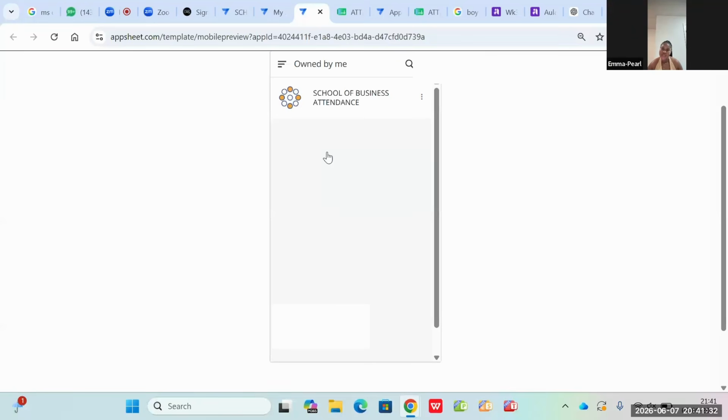Is there a way of tracking whether indeed they are there or not? Because if everybody's just going to have it on their phones and they can just put in their attendance, students are not going to be truthful. Somebody is not in class, the person will go and say, oh, present. Is there a way? There's a way to make sure that what they are recording, they can only record it when they're in the classroom. But I'm guessing that's a whole different ballroom from today. It's possible, it's not too hard. We call it geofencing. Let's not get into that. But it's possible. That's what I wanted to do for today. Thank you. Okay, so that's about it.